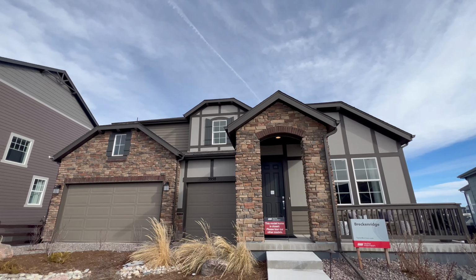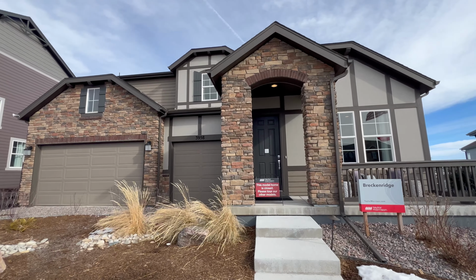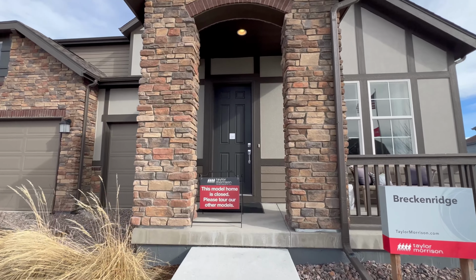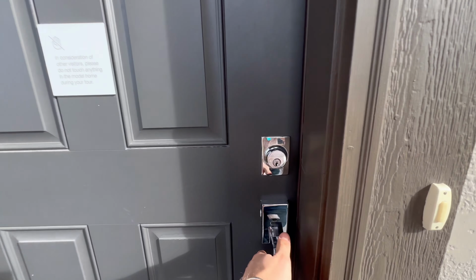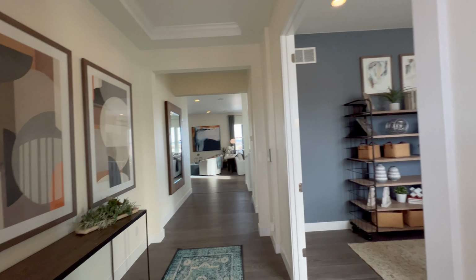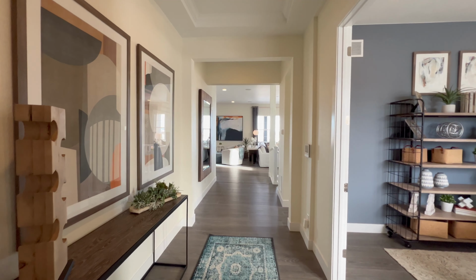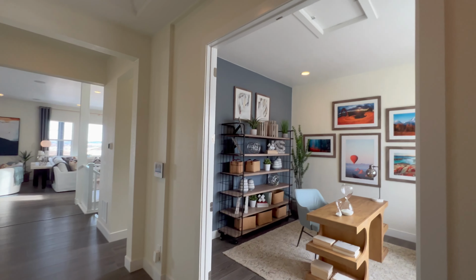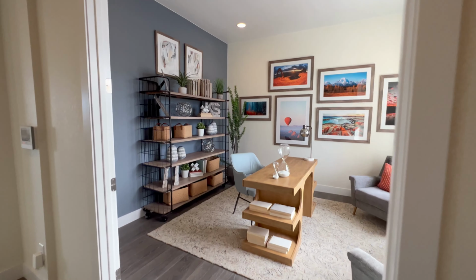Let's go ahead and dive into the tour. So you're going to see a sign as we go through the front door here that says this model is temporarily sold out. What that means, basically, while I was talking to builders, is builders go through phases where they have a certain amount of lots they'll sell in phase one, phase two. So currently this model is sold out, but the next phase it may not be. If it's something you like, once again, feel free to reach out. Happy to chat with you, and especially if it's been a while since this video was posted, give you an update on that.